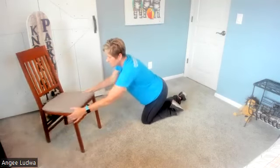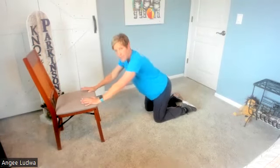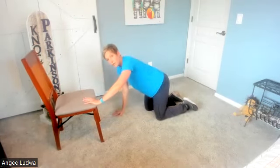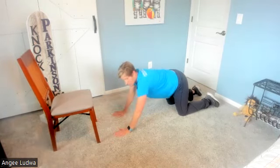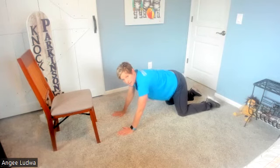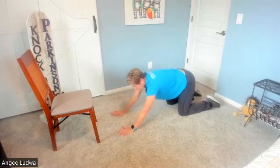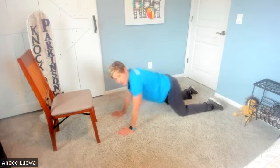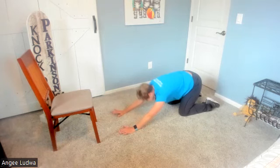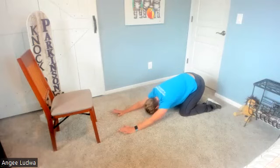Okay. So if you're on the floor, you can also hold on to the chair and rock forward and back, or come all the way down on your hands and knees. And we're going to rock back and rock forward for 10. So shift your hips back as far as you can go, and then shift them forward as far as you can go for 1. So rock back, rock forward 2, rock back.